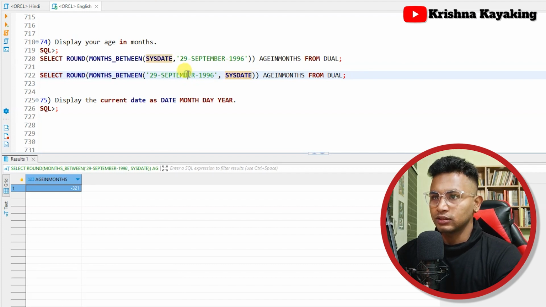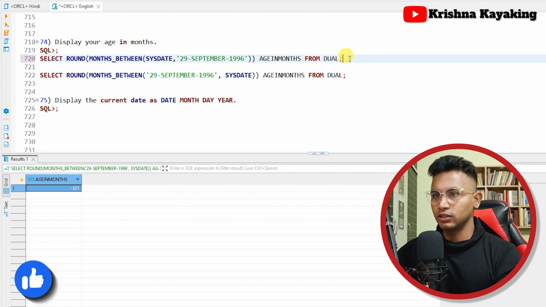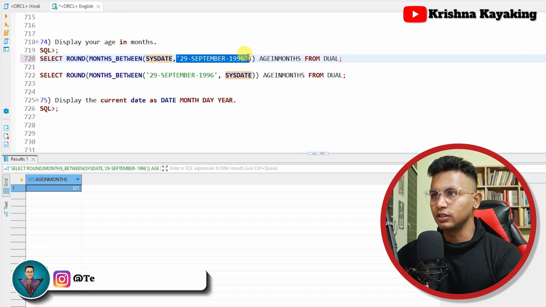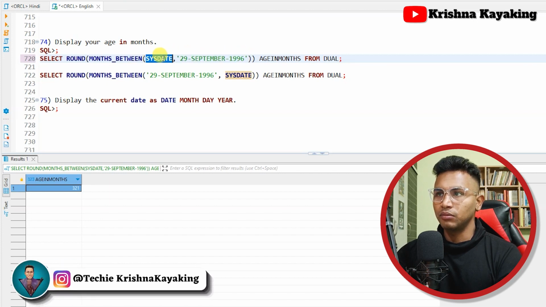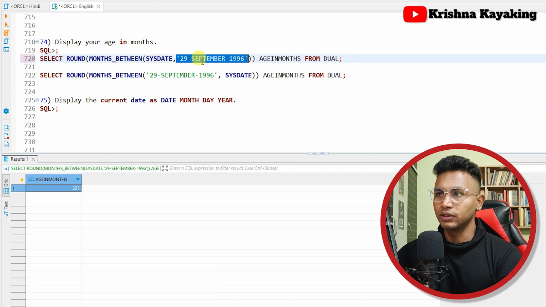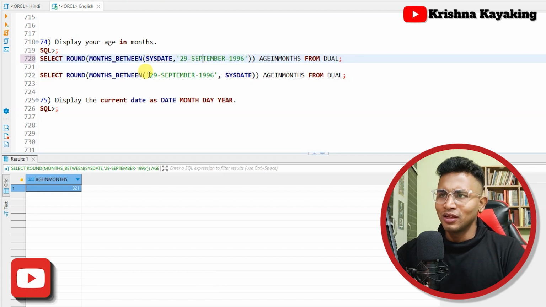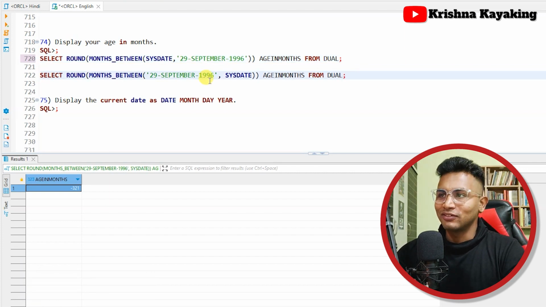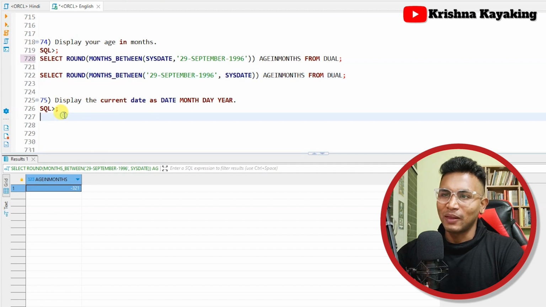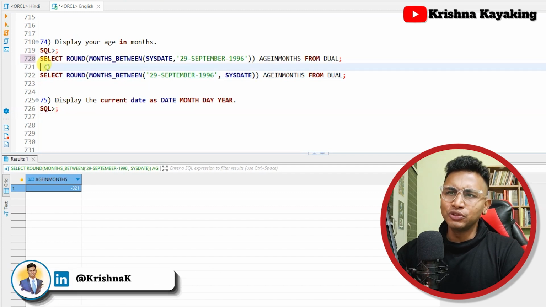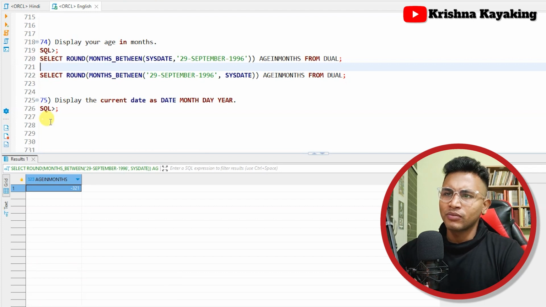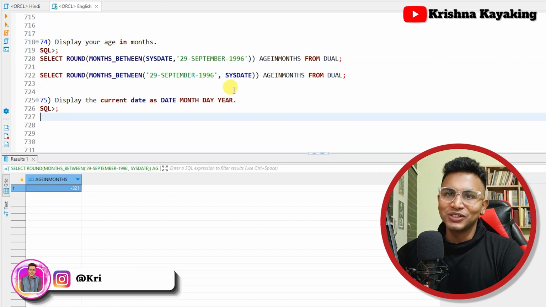It's doing this minus this. So this becomes the end point to the starting point in months between. Mostly you go from start to end, but here it's either way around. Even I was not sure. I haven't used months between a lot, and you don't usually work with date functions unless you are in a project where dates are very important. Anyways, I just played around with this, and we learned something new.